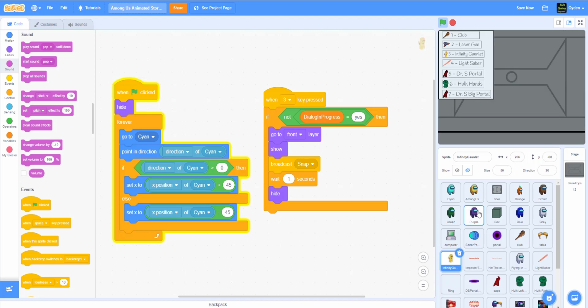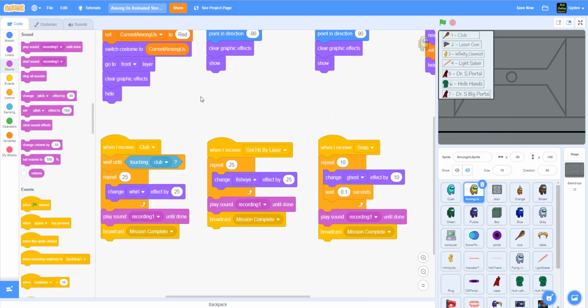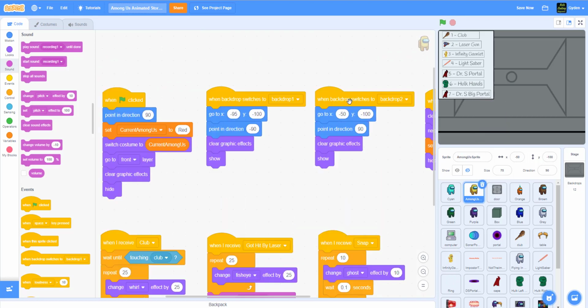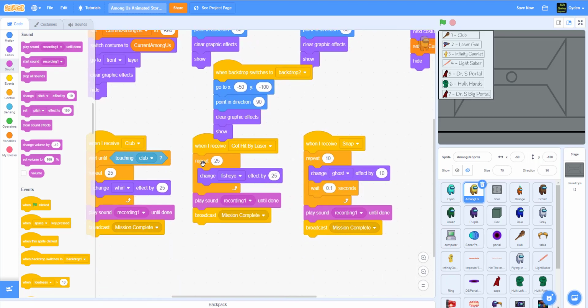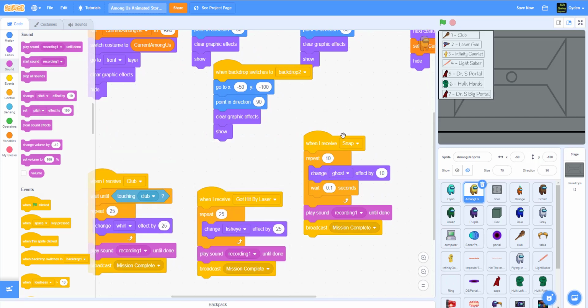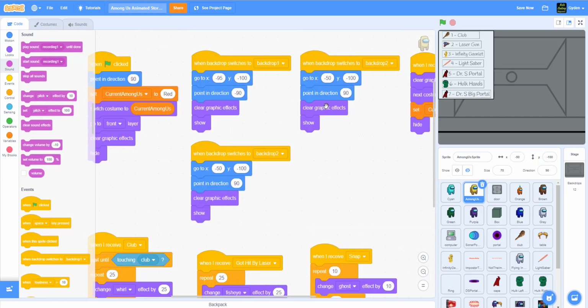Now stage 3, same thing. We don't have anything yet, but we have created the power for the laser and the Infinity Gauntlet. So in stage 3, we can go back over here. We have stage 1, stage 2, so we need to do something for stage 3 to show it. You can just copy this, duplicate. Let me move this down a little bit. I'll adjust it later so I get more space. Now we have 1, 2, and then we'll do number 3. Number 3, you can put wherever you want.